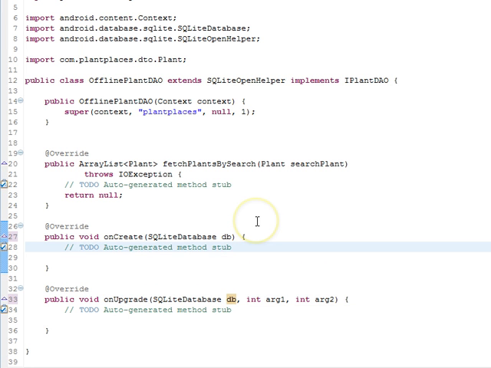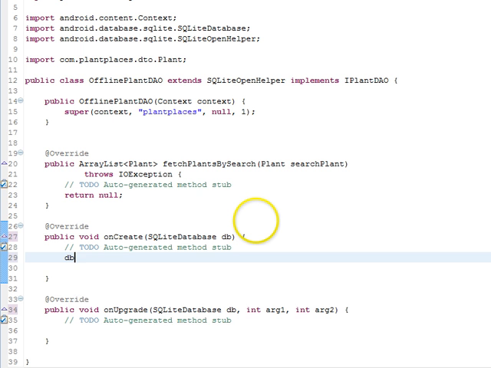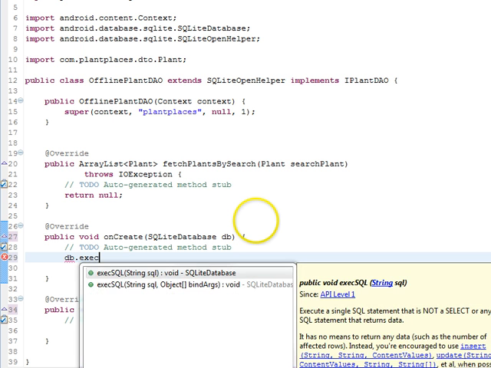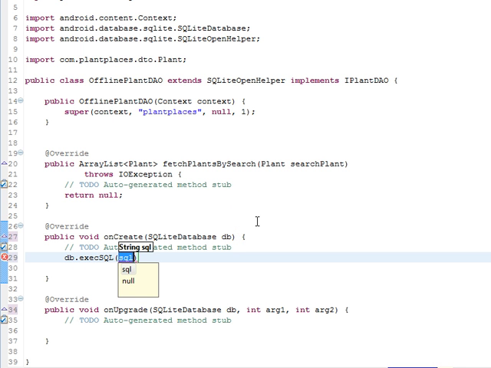Okay, what we need to do is we need to call db.execSQL. db is a reference to the SQLite database class that we have. And what we can pass into here is, say, a create table statement. So, just normal old SQL. I'm hard coding it in a string, which probably isn't a good idea. It'd probably be better to have this in some external file and bring it in dynamically. But nonetheless, here we go.